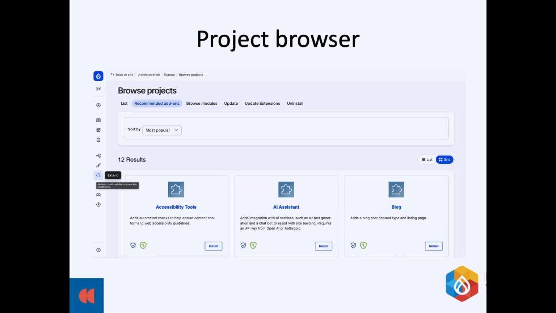If they're installed, you get a nice wee green tick, but the button changes to reinstall, so you can reapply recipes over and over again. If you go in and set up the blog, then move everything around and add another field, and you go, oh, I don't like this, you can come back, reapply it, and it'll put it back to the way it was. But that's a warning and a feature, because if you make a lot of changes and then reapply a recipe and it puts everything back, you've lost all your changes. So you may want that, you may not.